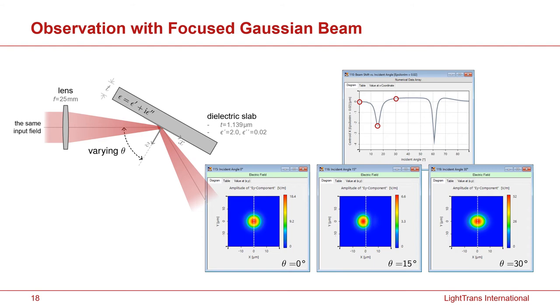And here you see the result. We pick up three different incident angles: 0 degree, 15 degree, and 30 degree. And in this case, we choose an observation plane directly along the front surface of the slab. And for 0 degree, you see the reflected beam which is just directly in the center. While for 15 degree, as you can see in the curve, it shows a relatively strong Goos-Hänchen shift. And this can also be seen in the result, that you have a slightly shifted spot. While at 30 degree, you don't see it again.